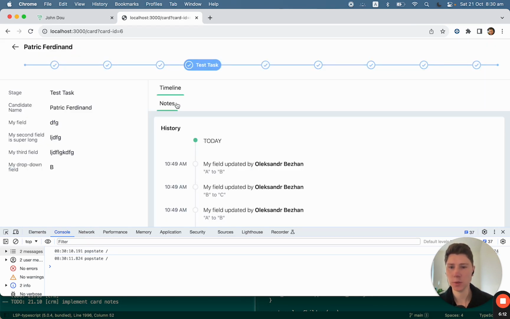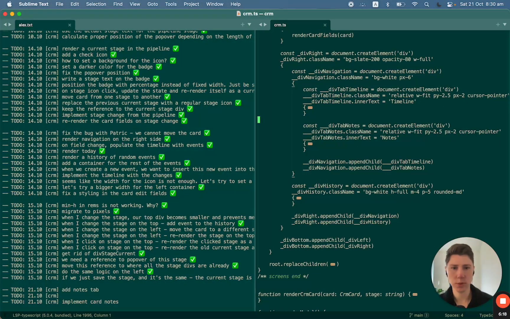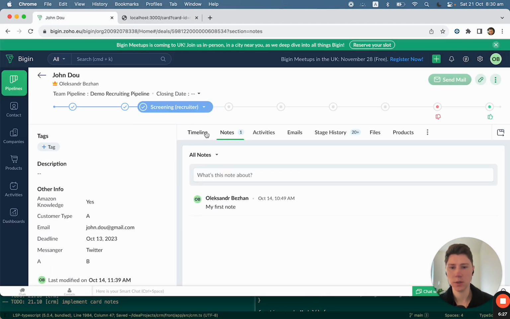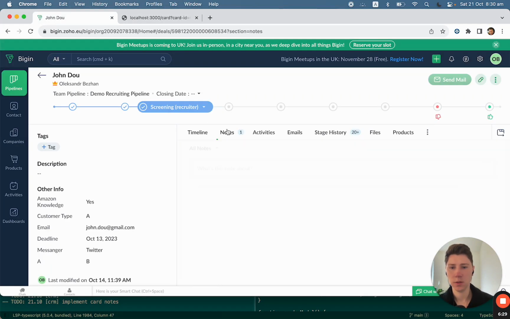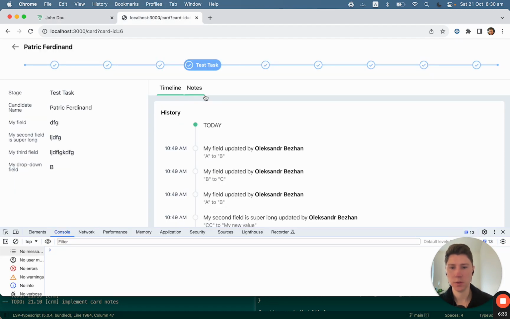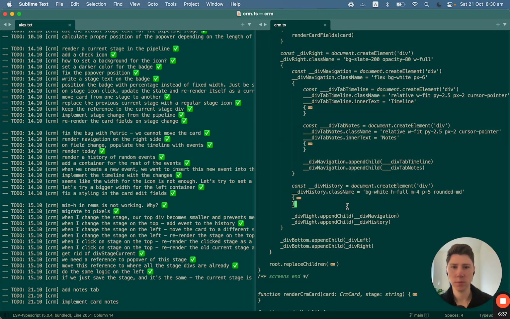Okay, we have notes and we need to put them on one line, so it's going to be like flex, I guess. And then not every tab needs this active line, so we want to implement that.